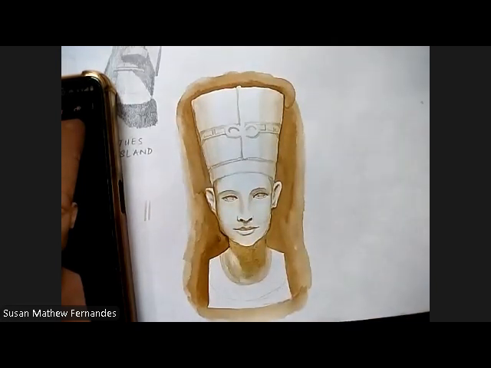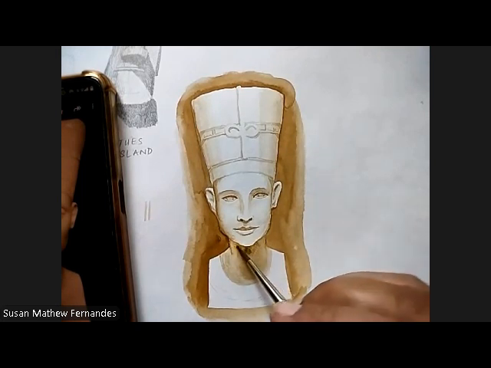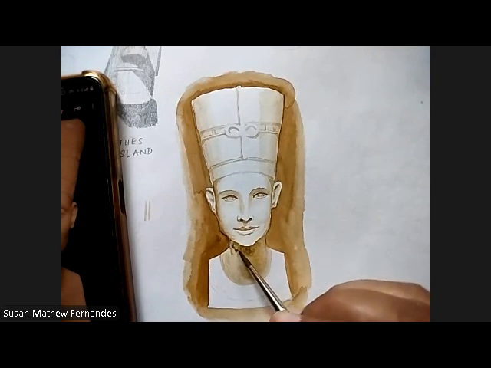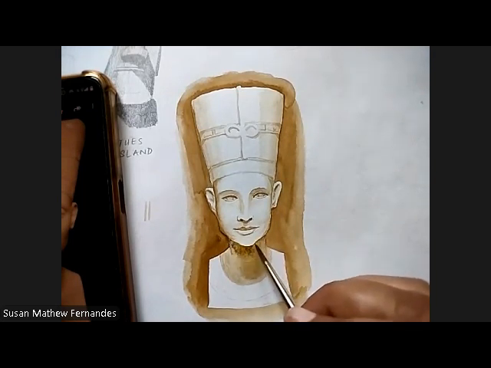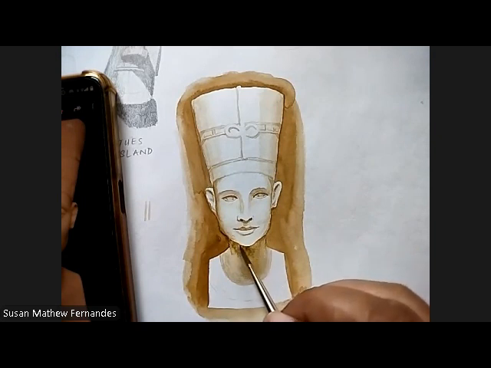See? If you feel anything is harsh, like I see over here, go in with that damp brush one more time and darken it. So I feel I've got the darkness okay, but I could be a wee bit darker here. Now, while it is wet, if I put in a little bit more paint here, it will blend properly. The jaw is looking a little off, a little bit.